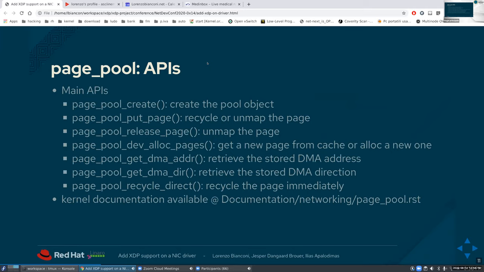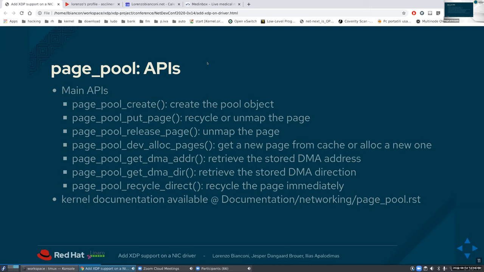So there's a detailed in-kernel documentation with a schema that you can probably use to figure out exactly how page pool operates and how the caches are refilled. But the main things you need for the API is page pool create, which creates the page pool object. So you actually need to run this for every queue. Then you have the flags, which the flags we currently support is the DMA map flag, which maps your buffer. And there's the DMA sync flag, which syncs your buffer. Then the order is the size of the page, the memory you're going to allocate. Then you have the pool size, which controls the size of the pointer ring for your cache buffers.